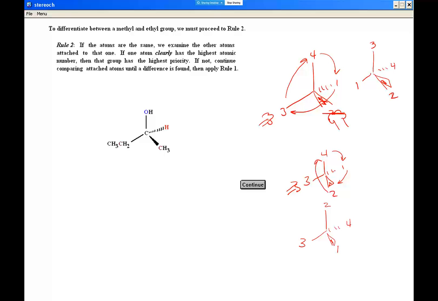And you could do this a number of different ways. If I go back to that where 4 is on top, if you have really good spatial sense, you could look at this and say, okay, I'm going to picture myself underneath this molecule looking up, and now 4 is away from me. And as I'm looking up, I've got to figure out where's 1, 2, and 3 in terms of being clockwise or counterclockwise. Or if 4 was over here, you can imagine yourself over here, would it be clockwise or counterclockwise? So if you have those kind of spatial abilities, you can imagine yourself in different places around the molecule.